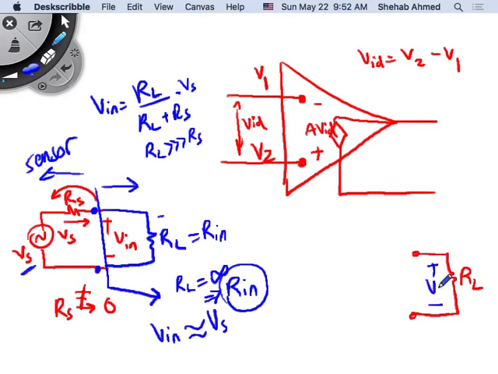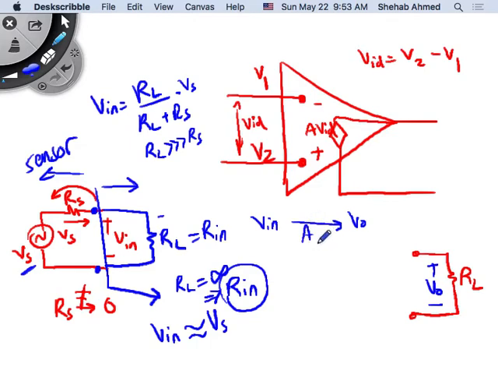And this will be the output voltage that is going to correspond to the physical phenomena that you measured. So you took V input and converted it somehow to a V output. Okay, so this is your V output. This V output should be as close as possible to Vs. Fine, your input satisfied that because it took that Vs and made it equal to the V input, multiplied by some gain A. Okay?